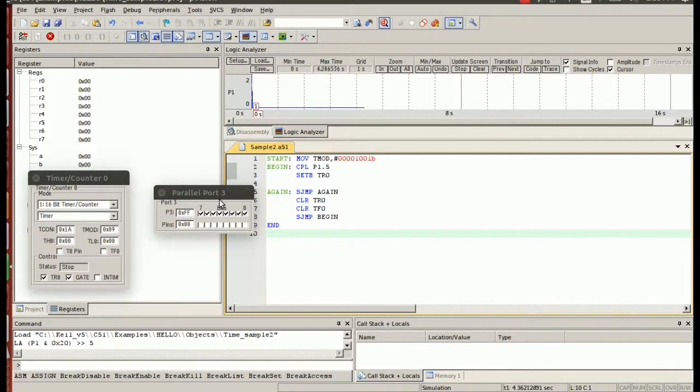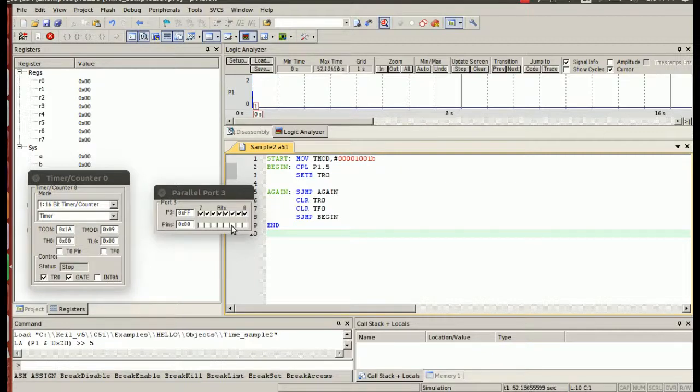Now when the gate is high, the timer will start incrementing if and only if the input provided to the INT0 pin is high. INT0 pin is nothing but pin 3.2. So this is 3.0, 3.1, 3.2. Just observe the value of TH0 and TL0 when I set P3.2.